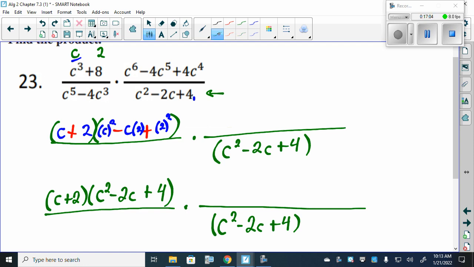Right in black for these here. We do have 2 left, yes? And whenever we factor, the first thing we looked for was what? A greatest common factor. Now looking at c to the 5th minus 4c cubed, is there a greatest common factor between them? C cubed. There are c's in both spots, yes? So I can factor out c to the 3rd from c to the 5th and 4c cubed. If I factor out c to the 3rd from c to the 5th, I'm left with c squared minus 4.